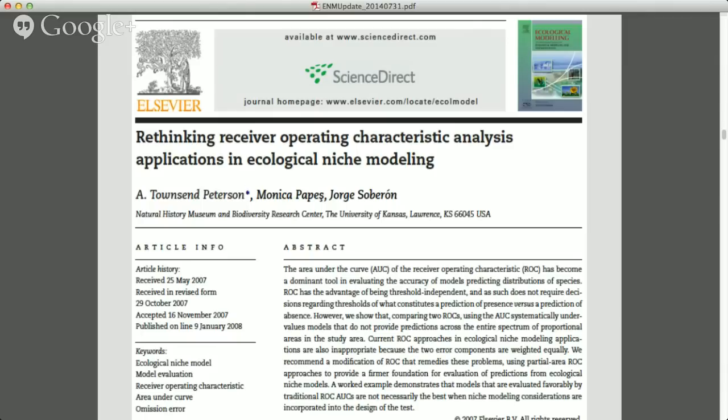So you can do a little bit of reading about occurrence data and such in this paper. I'll make all of the papers available in the form of PDFs.